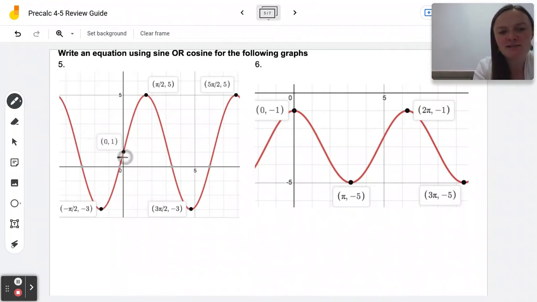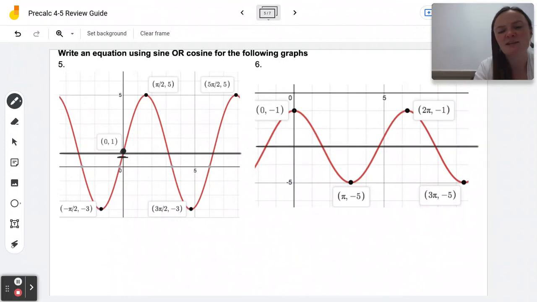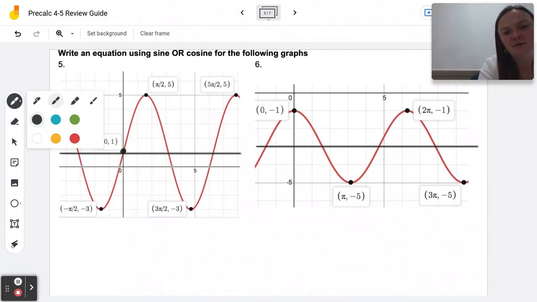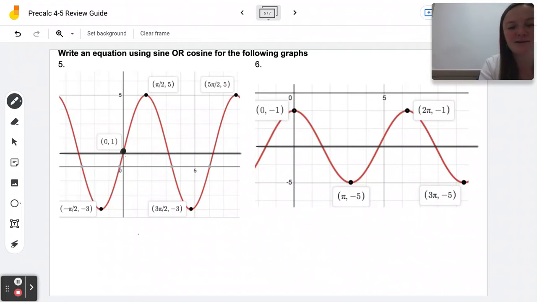I'm going to start by writing a sine function. The reason I'm doing that is I see it starting at the midline. In fact, for all of these, it might be helpful for us to sketch where we think the midline is. It just gives us some perspective. Normally sine, in fact, actually, I think that this is just legit sine. So I don't think we have to do anything weird. Sine starts in the midline, goes up to the maximum, so we're kind of good. So let's try to write a sine equation.